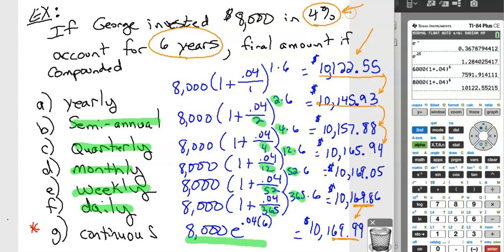You put your money into a savings account, you're talking about Bank A, Bank B, Bank C. That's why you should call around and look at the banks. Some banks offer it compounded weekly or daily. So depending on what your bank offers, I would put it in the more often Bank C than Bank A. I would probably do Bank C. So it does make a difference how often it's being calculated as well.